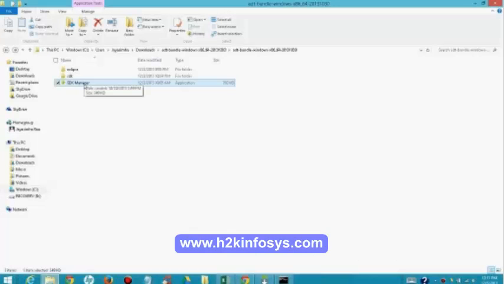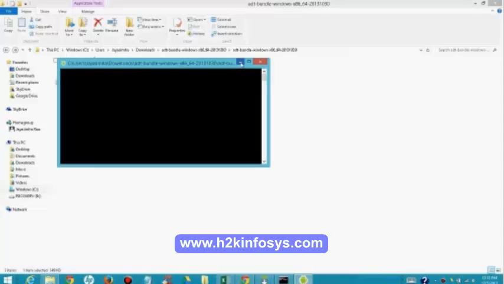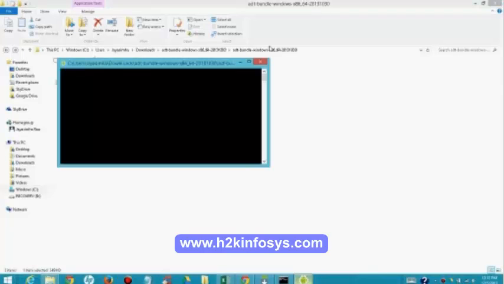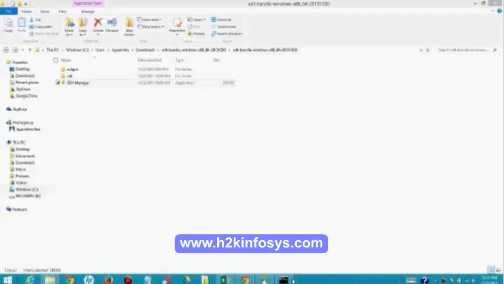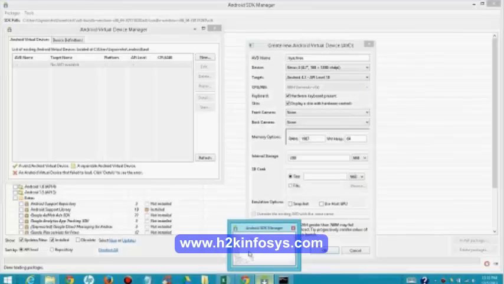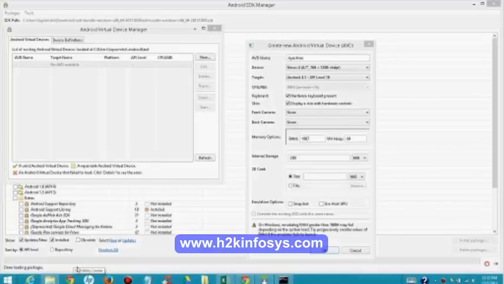Jayshree, go to the folder. It is showing on the top, the SDK path, C colon users. I know that I want that path because I need to change the directory in my command prompt. Double click on it. SDK folder, it's not SDK manager, SDK folder. Okay, sorry. Copy the path.